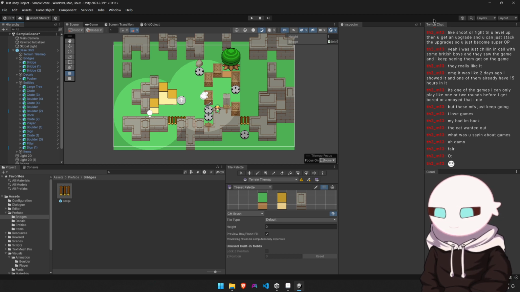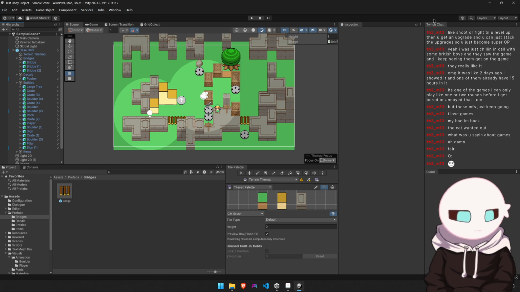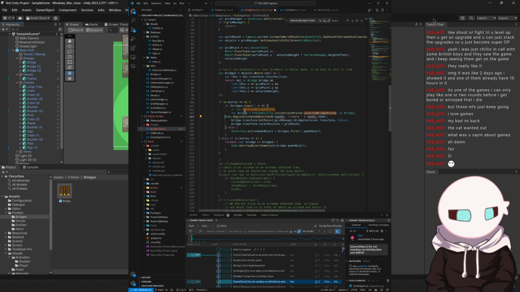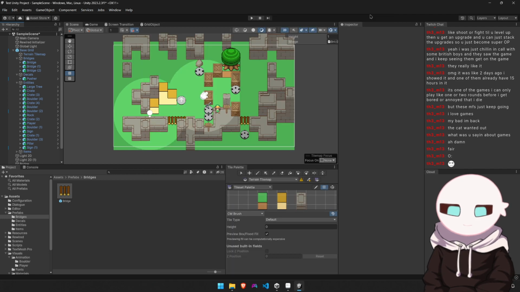Let's see. Instantiate prefab. Is that it? I think that's it.